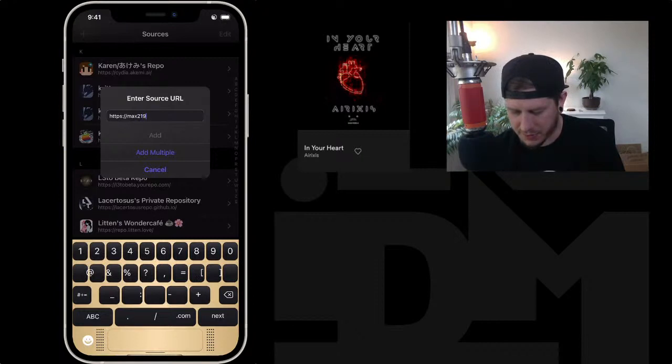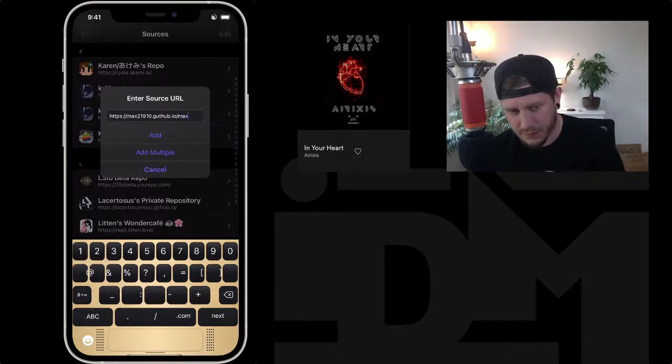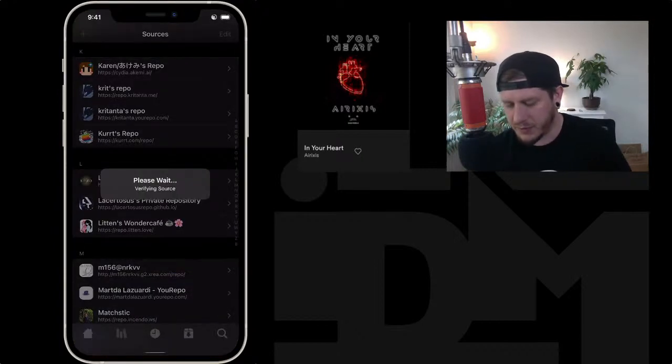Whoa, my keyboard's looking all wonky. Alright, we'll take a look at your tweak.